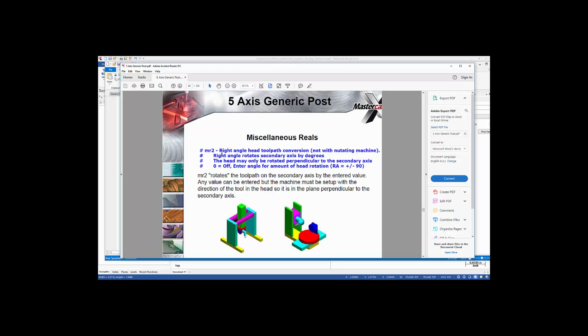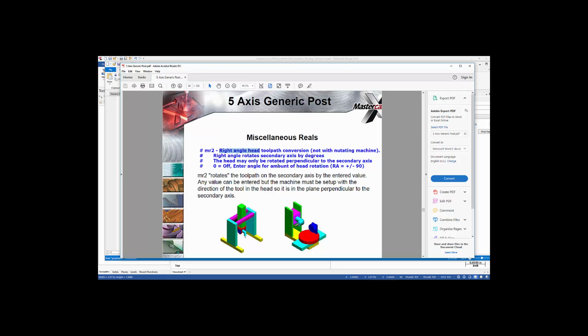Now you notice it is right angle head, not compound angle head. So those are kind of the rules, right? It must be a right angle head, and it must not be parallel to the rotation of your secondary axis. If we took this tool over here and tried to put that orientation over here, it would not be valid. So this one, you'll notice the tool points down. This one, the tool points to the left. And that has to do with the orientation of the secondary. In this case, the platter over here is the secondary, whereas the A-axis or B-axis over here is the secondary.